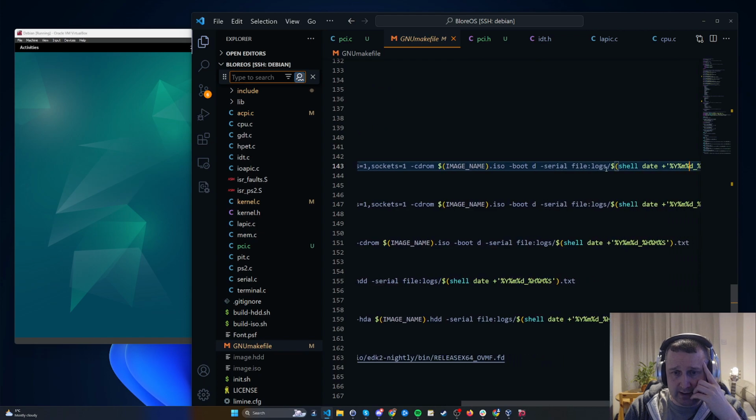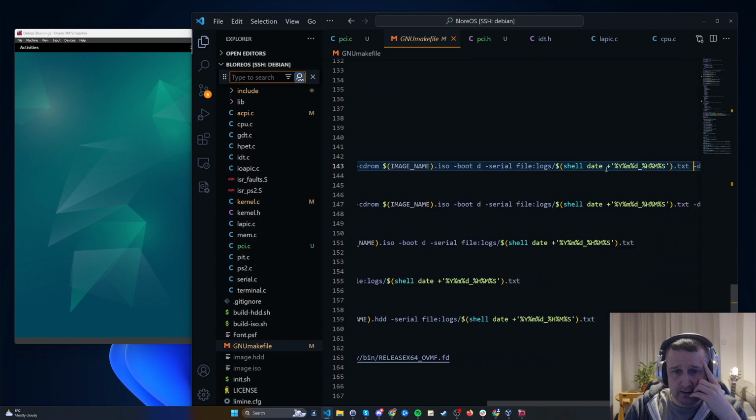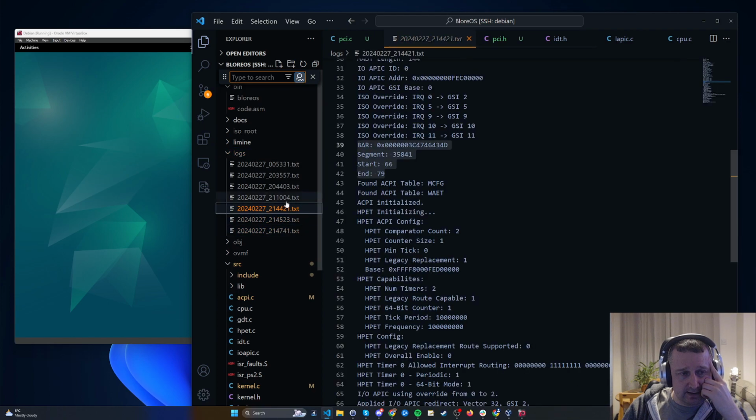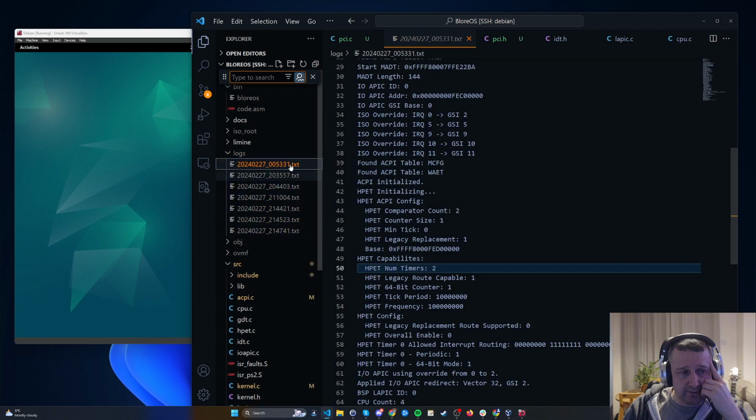I create a log file based on the current date time, which is what you see in the log files directory here. So again, this is all custom setup. This is not found in the OS wiki. This is a rolling log file at the time that I launched the kernel. So I've got a log file per run. What else is there?